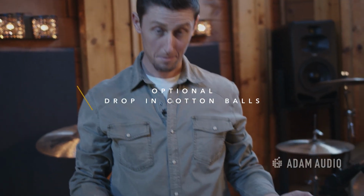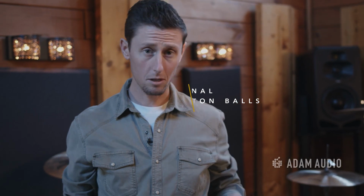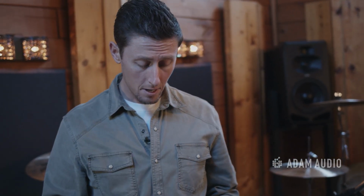So I've got about a dozen cotton balls here that I'm gonna drop into the drum. What that's gonna do is these cotton balls are gonna end up lying down on the resonant side head. And when you strike the drum, that sound is gonna hit that resonant side head, make those cotton balls pop up a little bit, and then they're gonna rest back down on the head. I think it sounds pretty nice, kind of a goofy trick. Feel free to give it a try.